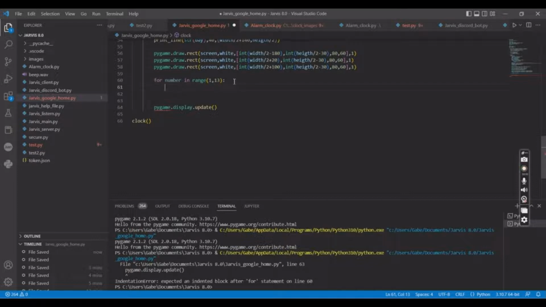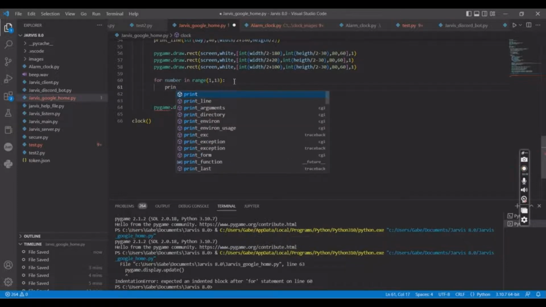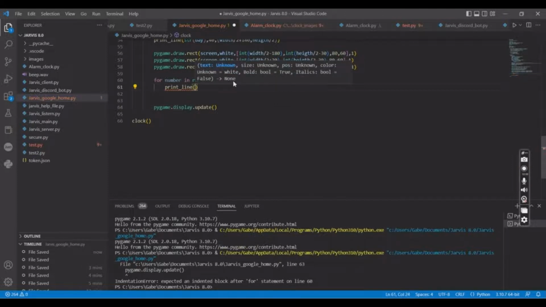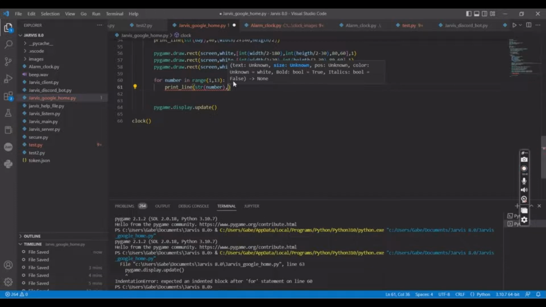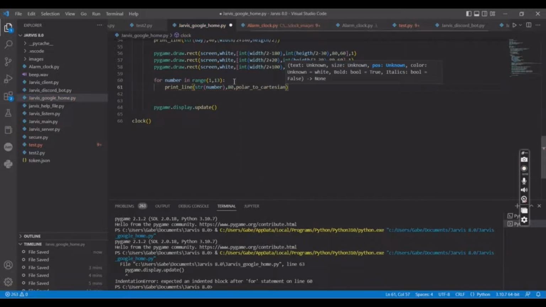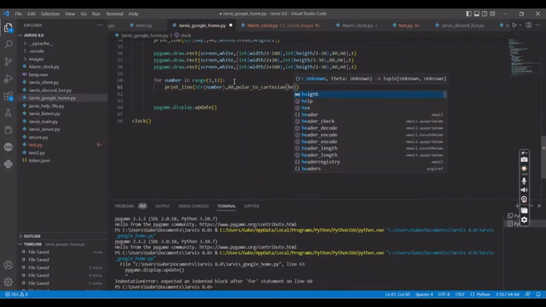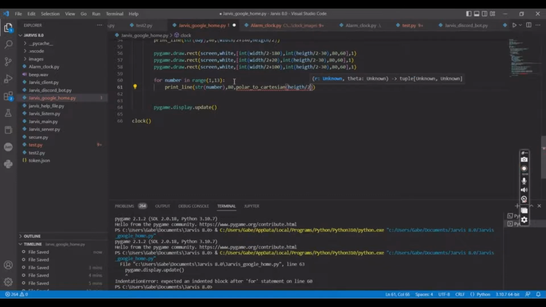So we're going to need to use that print line again. We're going to pass in the string value for number. For the next thing, the size, we're going to do 40. Position, we'll do 80. Let's make it a little bit bigger. And then it's going to be polar to Cartesian, height divided by 2 minus 80, and then number times 30.